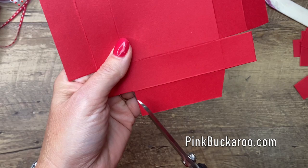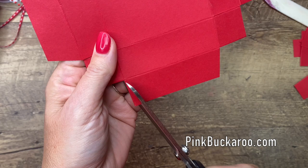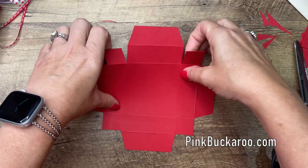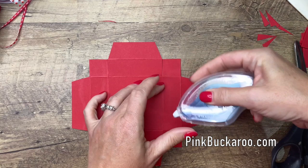We want to cut the corners off of these outside tabs a little. We're going to fold these in, and we want them to not be too long depending on which side of the score line you cut — it could make things not line up right. Cutting off the corners will help with that. I'm going to lay it down in case you want to pause the video to see exactly how yours should look — I like to do that when watching a tutorial. We're going to put adhesive on all four corners.